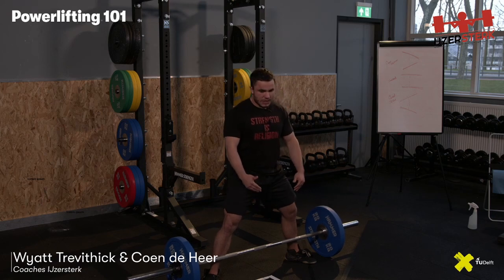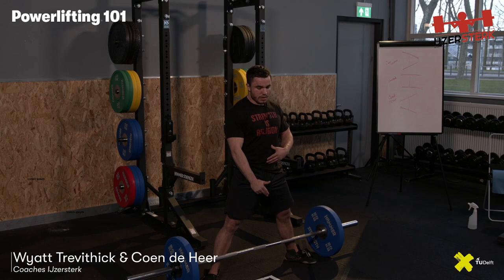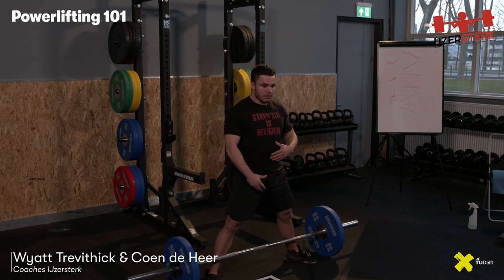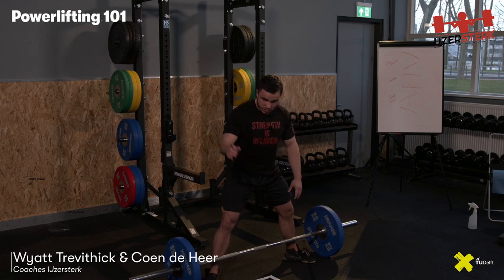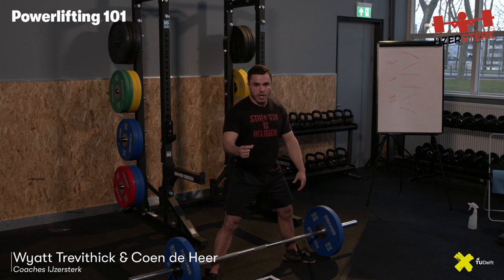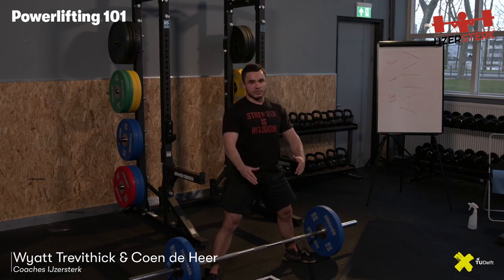Now when I come down, sumo is kind of nice because I can achieve a bit more of a stacked upper body position than conventional, because the distance between the bar and my hips is decreased. I'm not so much leveraging as I am really trying to extend my hips forward. So when I set up for a sumo and I have my foot position, again, as Coen pointed out, we're going to leave 2 to 3 centimeters of spacing from the bar, because as we go down, our knees are going to rotate and extend a little bit forward, and we want to be able to grab the bar from an advantageous position.